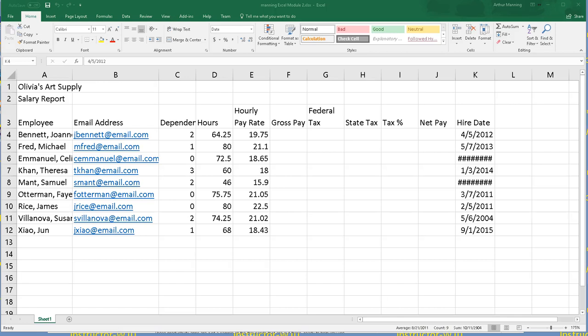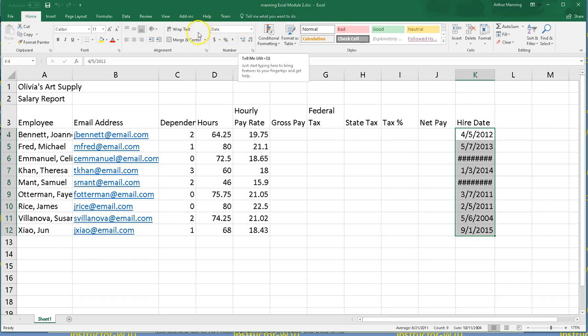So here's where we left off with Excel Module 2, where we have entered the data. Remember how we did the flash fill here? I don't often use the flash fill, but that's kind of a nice feature to know about when you have lots of things to fill in. Remember what we had to do? We had to fill in 2, and then the data.